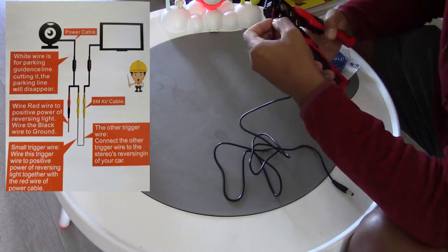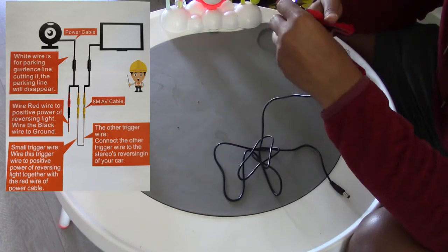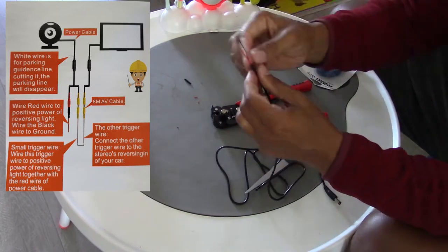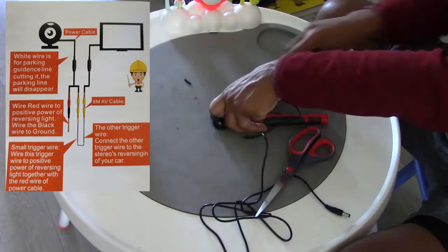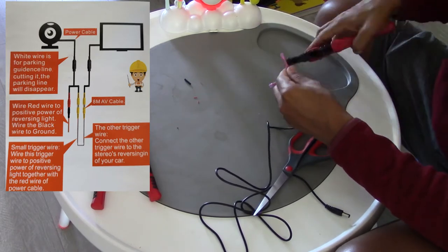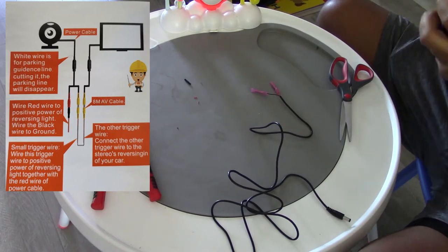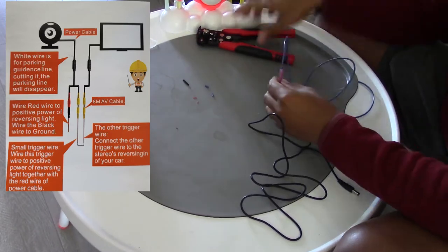Now I'll start the wiring breakdown. I've put a small diagram in the top left corner of the screen. This breaks down the wiring diagram for your rear view camera — the wiring is somewhat universal between manufacturers, though there may be color differences. From your camera you'll have two main wires: one yellow and usually one red or black. The yellow wire, also the AV cable, carries your video signal up to the back of your head unit. The red or black wire is your power and signal cable. From that cable, a black cable splits into black and red — the black goes to the taillight ground and the red goes to the taillight power for the reverse light.